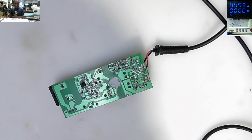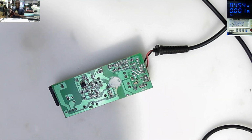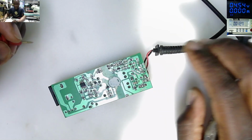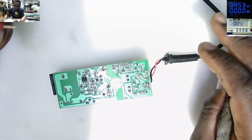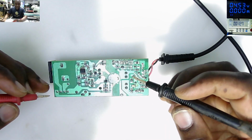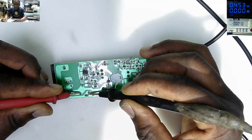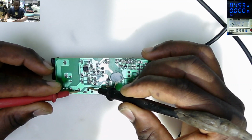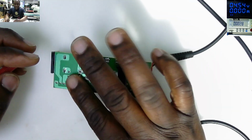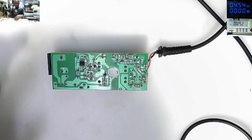The first step is to check if the big capacitor has got voltage. Otherwise, you get electrified. That's the first step. We need to check if our big capacitor is still charged or not. It reads 0. That means we are safe. You can touch, you can do anything. We are safe. Okay.